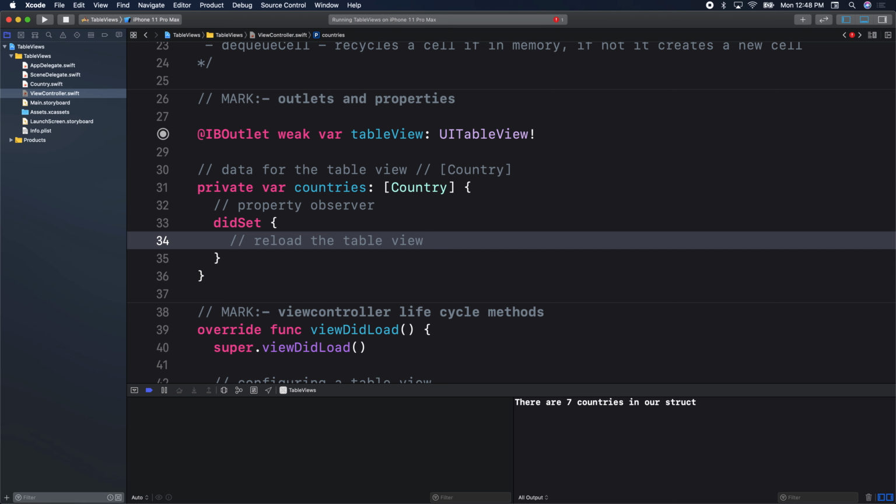We want to reload the table view every time our countries array gets changed, when you say countries equal to something. When I say countries equal, that didSet gets called and I want to reload my table view. So we could type in tableView.reloadData.